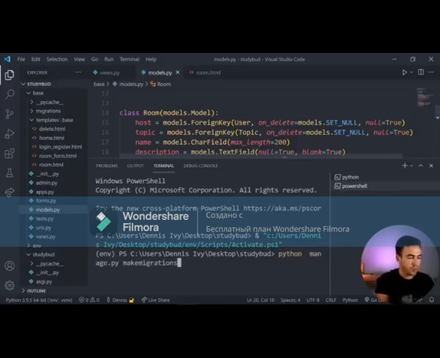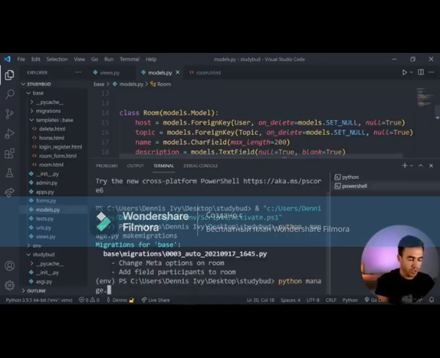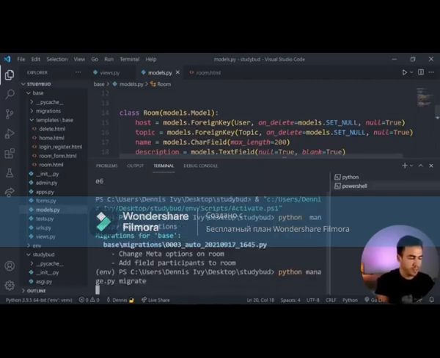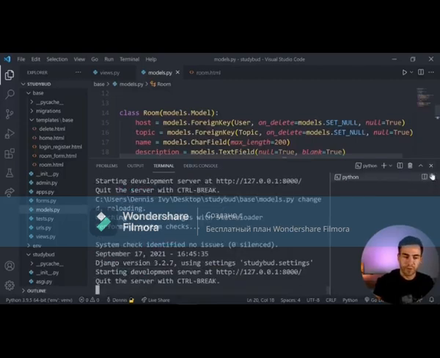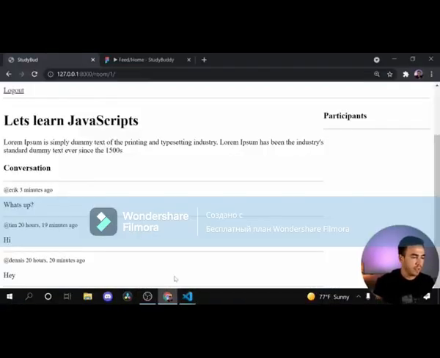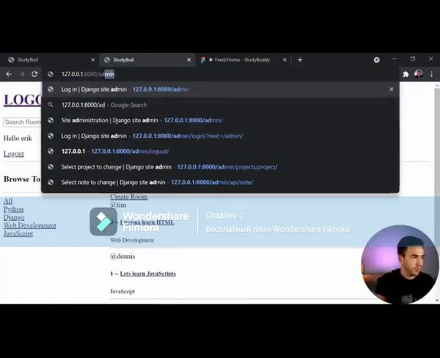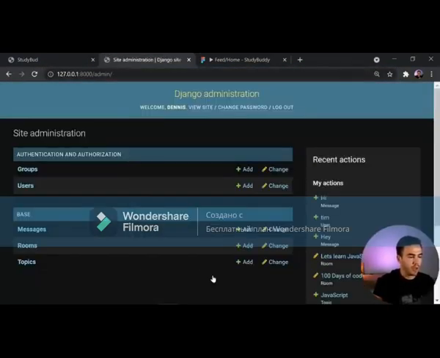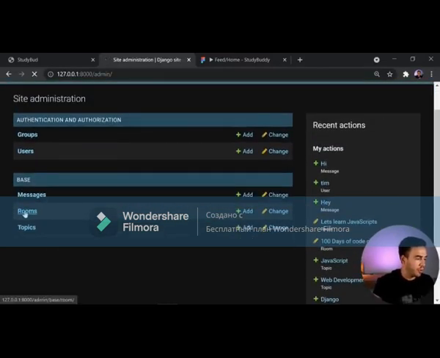Make migrations. So we need to go through this process again. We're updating the database, manage.py migrate. Okay, so those migrations were just added. I'll close this one out right here, keep my server on, and let's check out the admin panel first. So if I go in here, let's just do admin, and I'm going to log in as a super user. So I was logged in as Eric. Eric can't be in the admin panel because he doesn't have super user status.